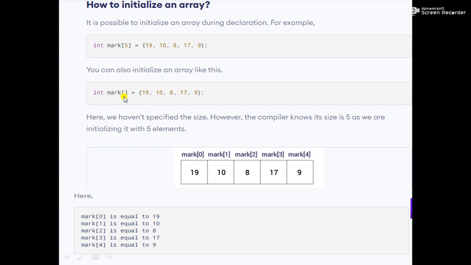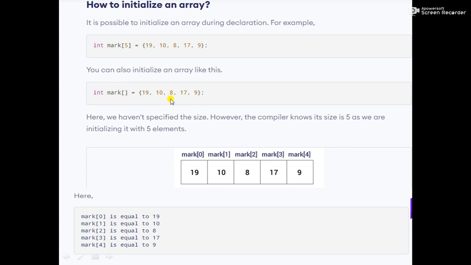So total 5 values are there. The difference between these two declarations is that in the first we have mentioned the size, and in the second we have not mentioned the size, just the values it is going to store. Depending on the number of values, the compiler will assign the size of the array. Here we have assigned 5 values, so the size of this array is 5.